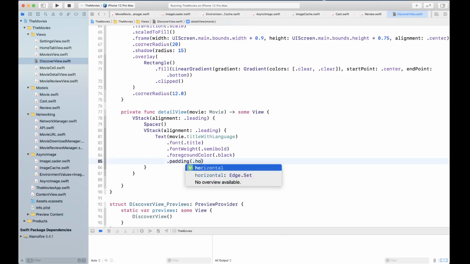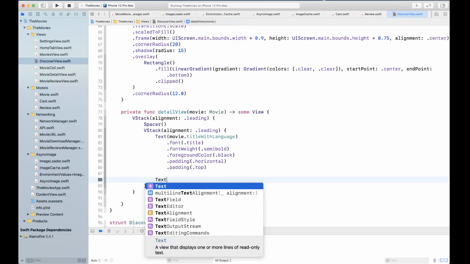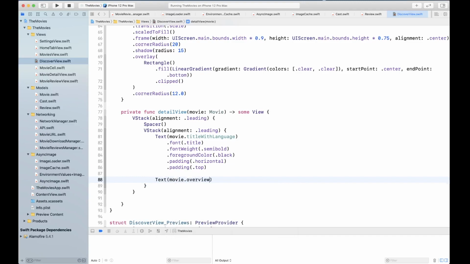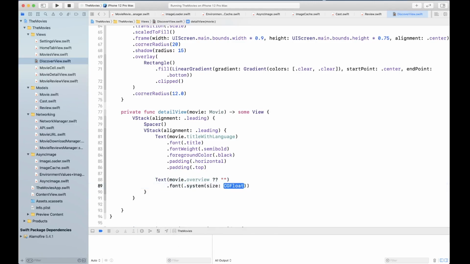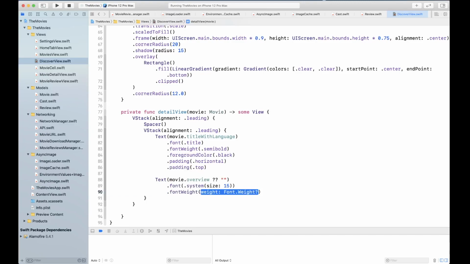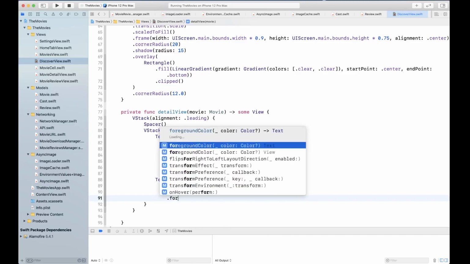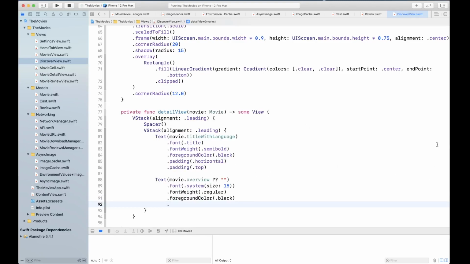So let's give it a padding horizontal and padding at the top. Then we're going to have movie dot overview. It takes the same padding information.